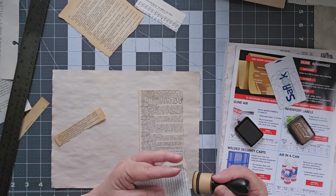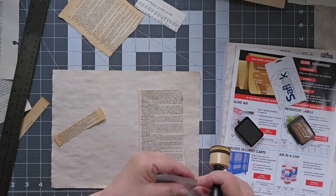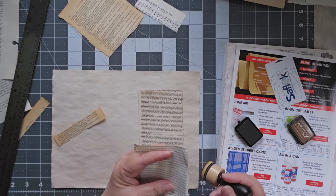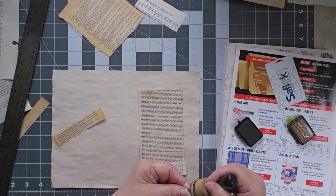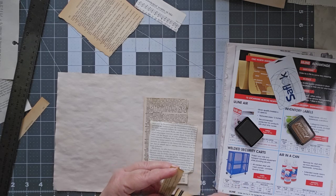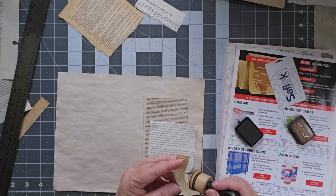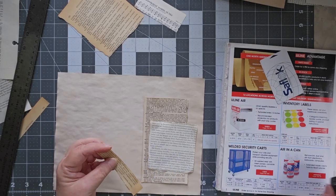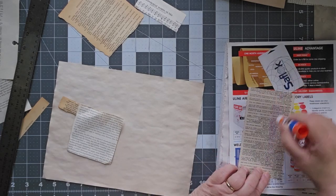This Goethe page is very, very thin. You know when you have an academic book, I don't know if you ever took a survey course in college, and it's that almost rice paper, thin paper. That's what this paper is, and it's very, very thin. And I'm going to use this whole piece. It says benevolent on it. Kindly. Well-meaning. Okay, so let's go ahead and use our glue stick and attach this one.